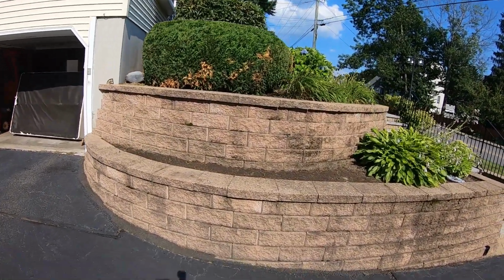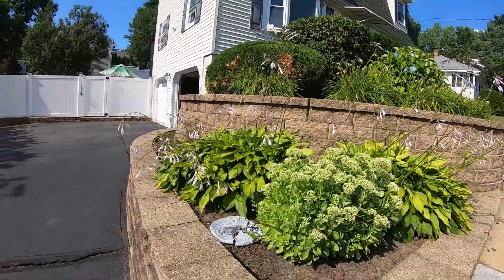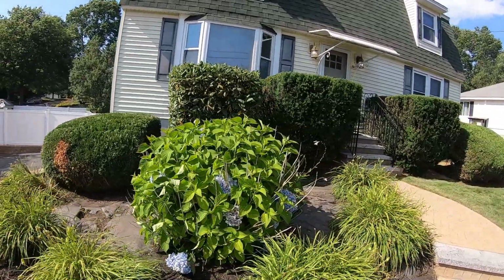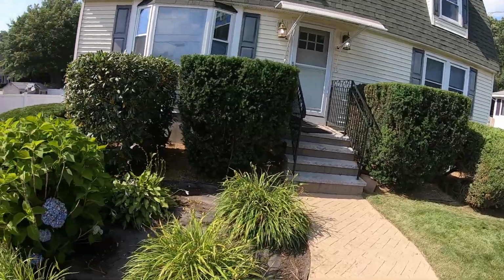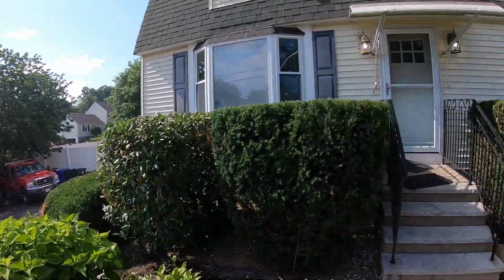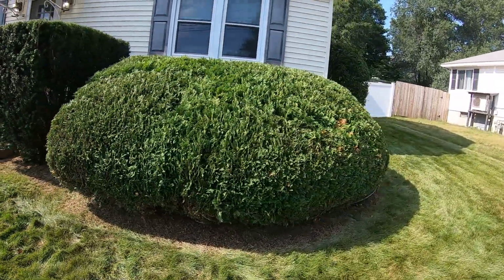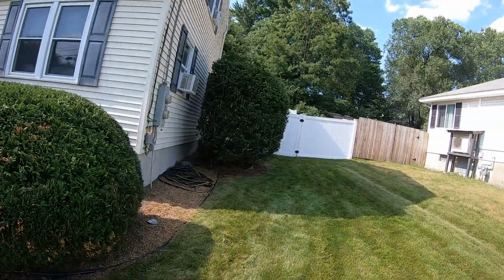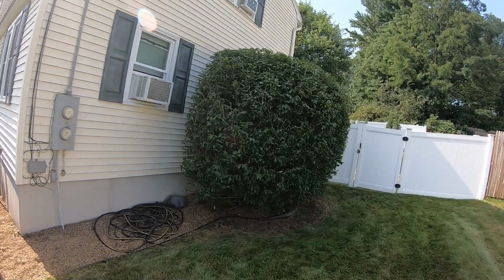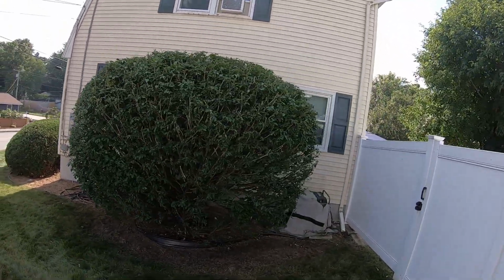Great. So we're all finished up with this one. Got everything weeded out here on the front. All the shrubs are trimmed up. So I got all the weeds out. All the shrubs are trimmed. Got that huge burning bush trimmed up. That one was a pain. Gets a good shoulder workout, that's for sure. So this one was, oh yeah, that was fun.